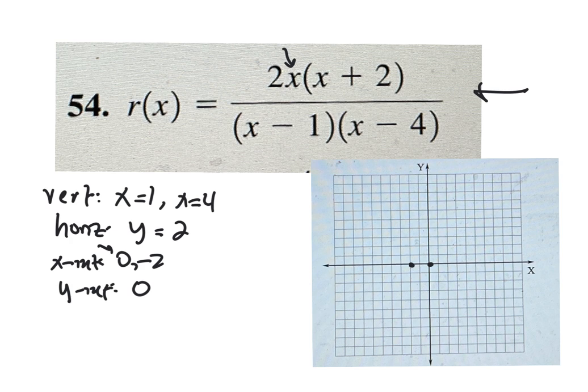I'm going to go x equals 1. I missed that one. Just a second, put it at 0. Oh, that was an x-intercept. Sorry about that. X equals 1 goes right through here. X equals 4, right through there. I see a horizontal is y equals 2. And because of the 2 points I have, I know that one part of that's going to do this. It's going to pass through here. It's going to do something weird right through there.